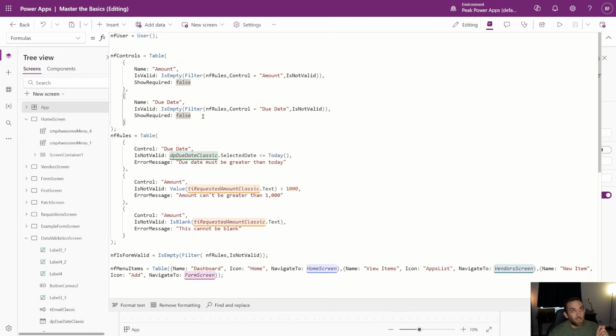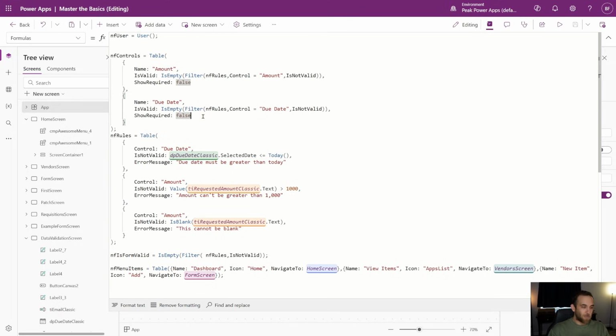Sometimes when you're doing a multi-stage form, you have multiple rules that are only true or only needing to be valid or not, depending on what stage the form is in.